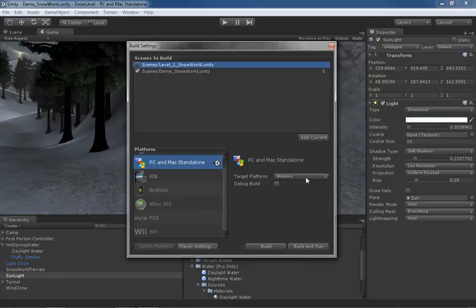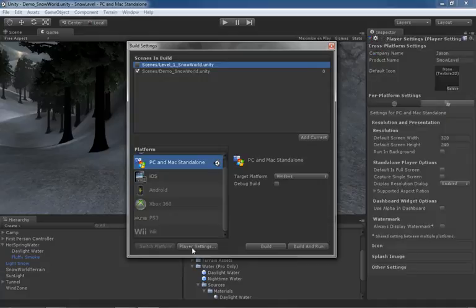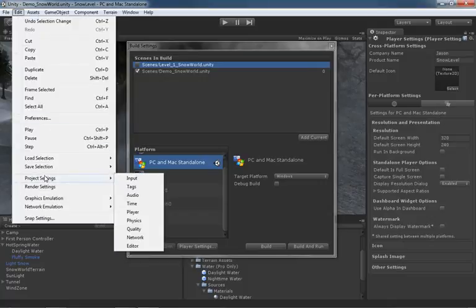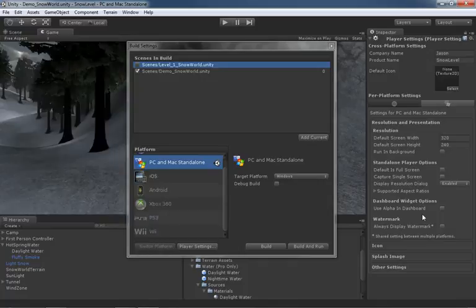So we'll go ahead and leave our target platform set to Windows. We are not making a debug build. We can set up some player settings in here, which is exactly the same player settings that we can access underneath the Edit menu, which is something we'll talk about in a little bit more depth later. If you go under Edit, jump down to Project Settings and go to Player. Right. We might want to change up the screen width and height. Yeah, that is pretty low. Yeah. We could set that to, let's just do 800 by 600. So there's a pretty good resolution.